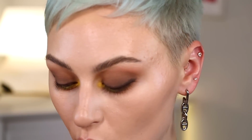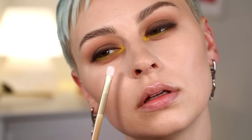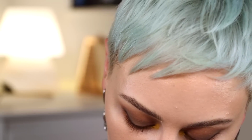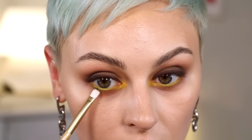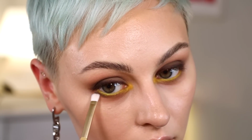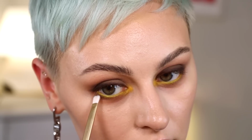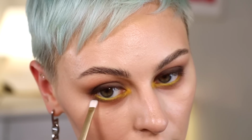Okay, I think I need something a little bit more on the lower lash line, so I'm gonna grab, this is like a, I don't know what you call this. Maybe more like a lip brush? I don't know, but I'm gonna grab the black, or whatever color that is, and run that on the outer part of my lower lash line. And if you've seen my other videos where I do that lower lash trick, I'm kind of gonna do that, but just a little bit.